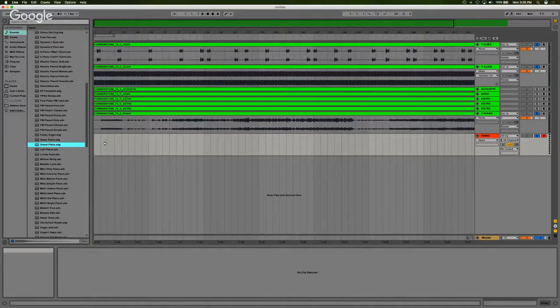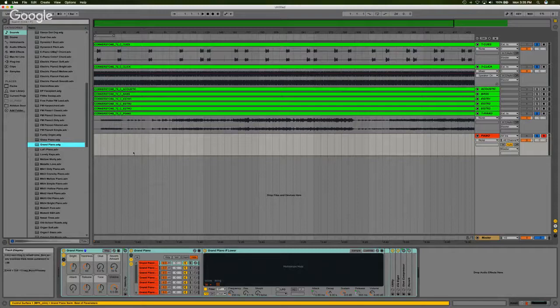So I'm going to drag and drop it here, and when I drag and drop that, you can see all the effects that are tied in to create this sound. These are all the different things they used to create this specific grand piano sound when they recorded it. Now I'm not going to touch anything. I'm just going to go over to my piano keyboard that's tied into my computer and press down one of the keys.